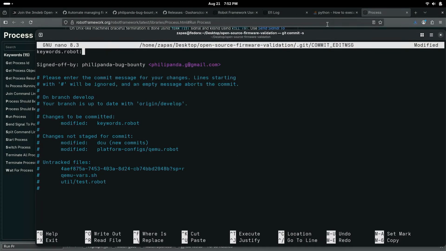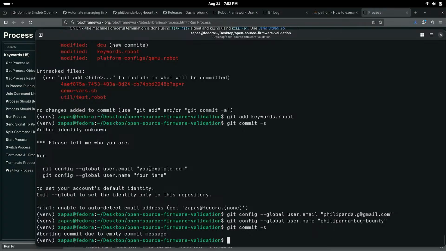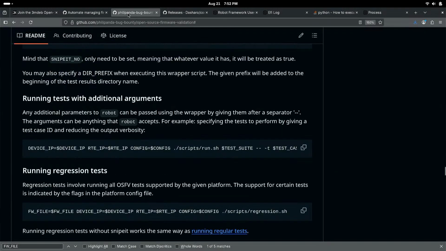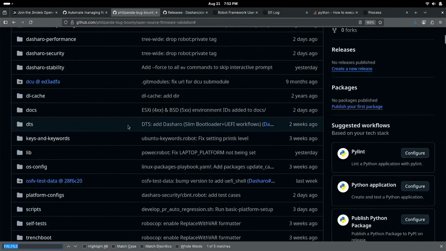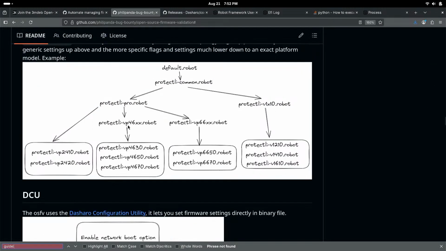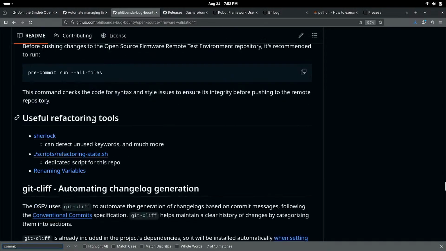About the commit messages, I don't think it is defined in the OSFV repository, but before contributing to any of our repositories, you should probably look into the README for some guidelines. Checking the syntax.